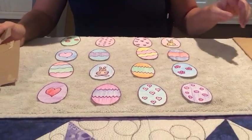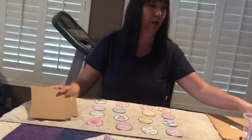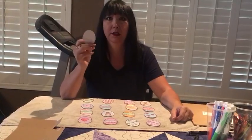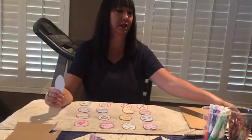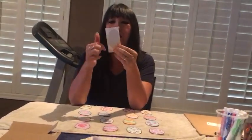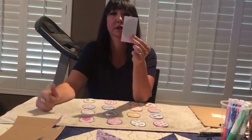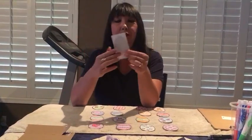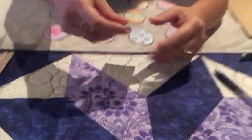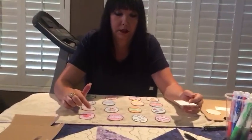Now I'm going to show you how to make it. What I did was I took a box — this is from crackers — and I flattened it out and drew an egg on it. Then I just traced it: I put this on top of another piece of paper and traced it out on a big piece of paper, tracing out a whole bunch of eggs so they're all the same.